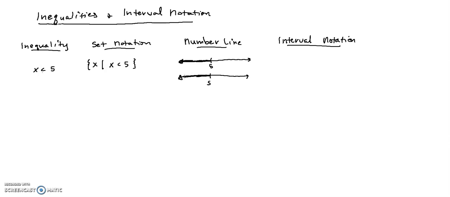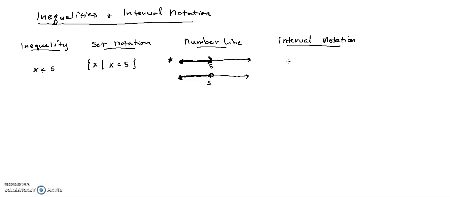And then we need a notation for what happens at 5. There's 2 different ways that you can do this. You can use a round bracket, and it opens towards the direction of the shading, or you can use an open dot. Both of those things tell you that 5 is not included. The top one is the one that the book uses, and that's the one that we're going to use, but I'm going to put the open dot version below it just in case that's what you're familiar with so you can see how they compare. So this is what it looks like on a number line. All the numbers less than 5, but not including 5.